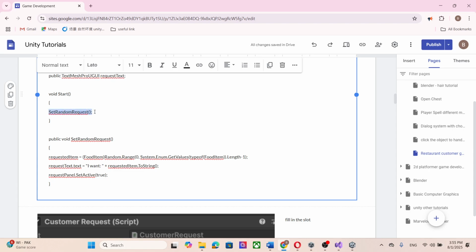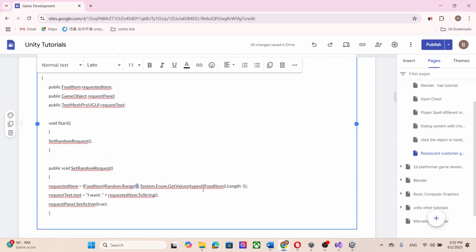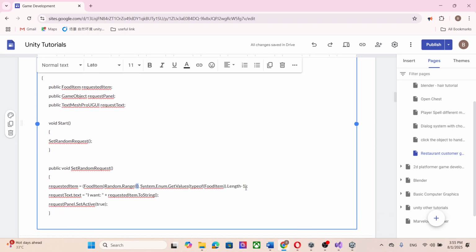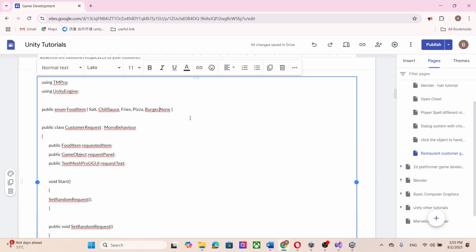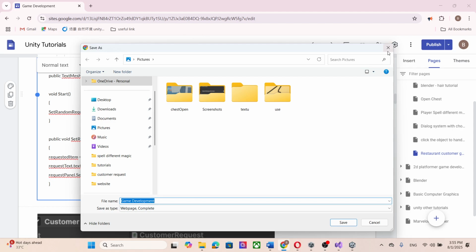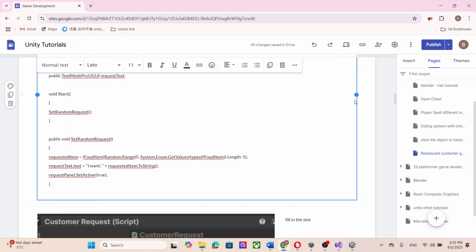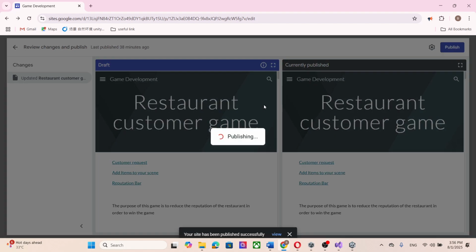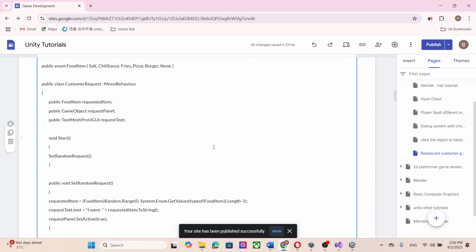So when we start, we will randomize our request. Our request item will equal the random range. This one is 0, and this one is how many enums that you have. For example, 0, 1, 2, 3, 4, 5. So 5 minus 1, because we don't want the None to be included.